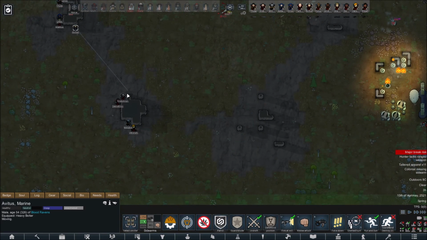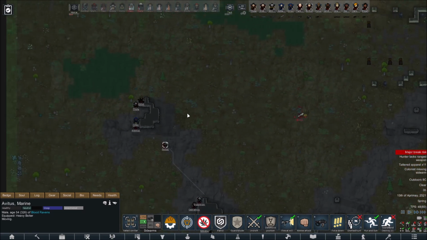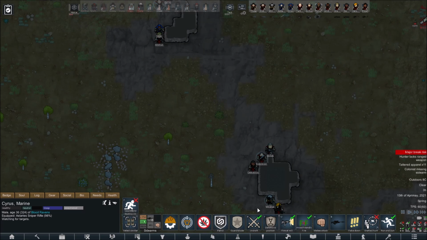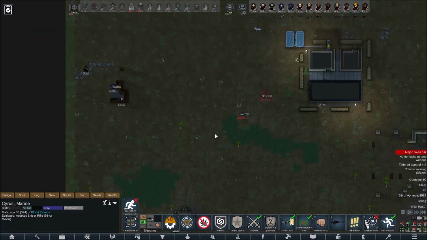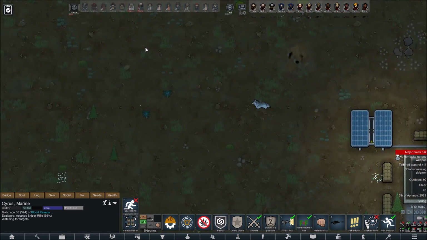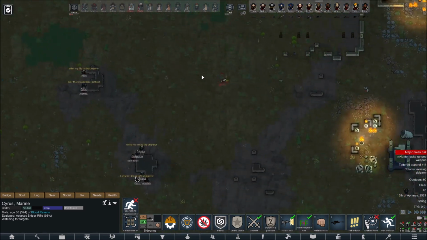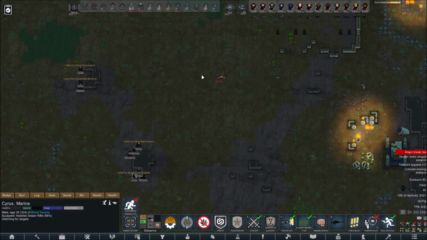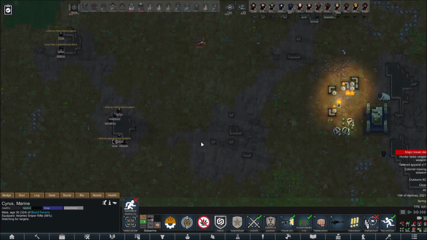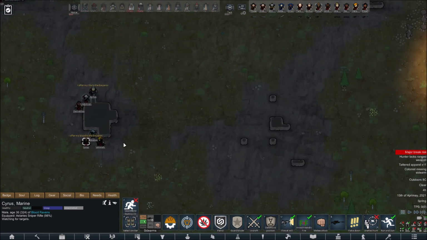Let me get Avitus up here before we do anything stupid, because I'm going to need his firepower probably. And then I think Cyrus's range will help as well. It looks like the Eldar are taken care of. I don't want to just charge in because there'll be lots of explosions.